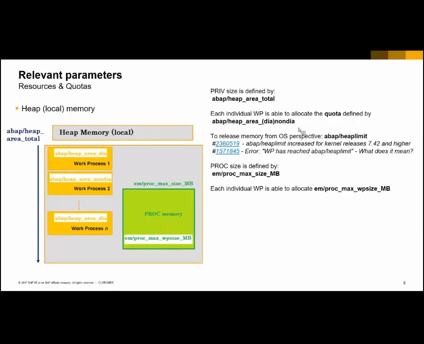When a user context releases its local process memory, this memory remains occupied with respect to the operating system on account of this process. It only becomes available for other processes when the process itself is ended. Therefore, parameter ABAP_HEAP_LIMIT defines the maximum amount of local memory that a work process can allocate without restarting. This is working as designed and this parameter should not be changed. Whenever this value is exceeded, the work process will be restarted once the transaction has ended. As of kernel version 749, the default value of this parameter has been increased to avoid unwanted or frequent non-dialog work process restarts due to this limit.